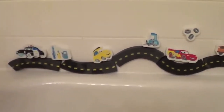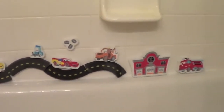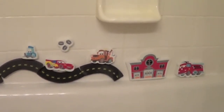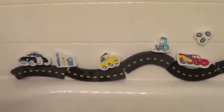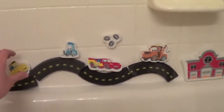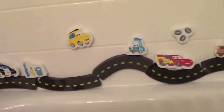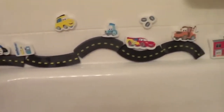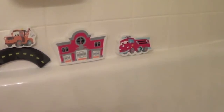And then of course the bath toys. These foam pieces I actually bought at Ross — I think it was $3.99 or $4.99, so pretty inexpensive. They're pretty cool. I'll try and look up the company; if anyone has any questions just message me and I'll look it up for you. You just dip them in water and they'll stick to the wall just fine. It came with all these road pieces and all the characters too, including the Town Hall for Radiator Springs, which is pretty cool.